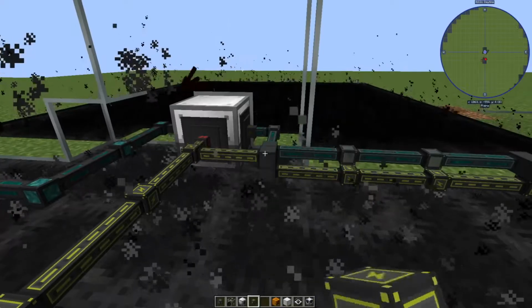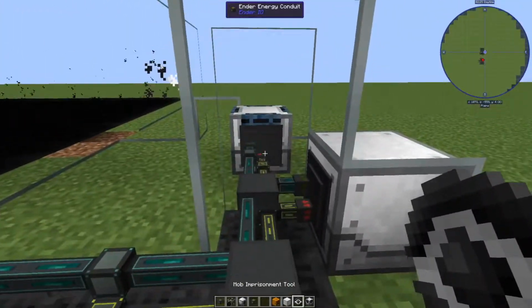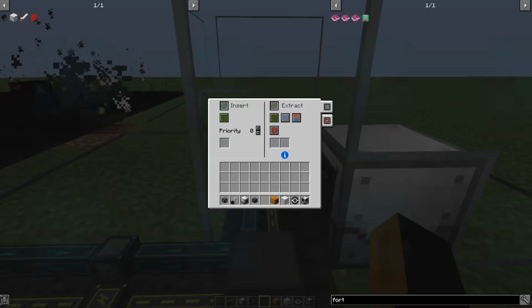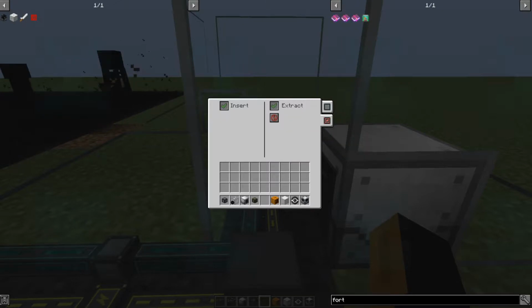So now I go right here. That's it. Now I'm gonna right click my conduits and go to one. So the first conduit is the fluid conduit. So I want to insert fluids here and make it active. And then for the energy, I want to insert and make it active.